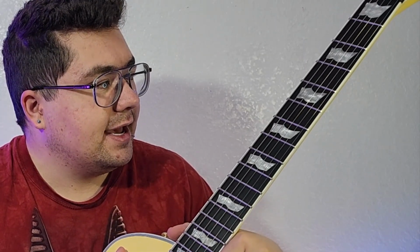So this guitar has a mahogany body and a mahogany neck, as well as a maple cap up here on top. And since it's an EC-1000T, it is the traditional single cut full thickness. And since it's a CTM, it means it's got custom appointments, which pretty much equals all the binding everywhere. This thing has a beautiful, sleek, pitch black ebony fingerboard, and I tell you what, just seeing it in the light, this is one of the smoothest ebony necks I personally have ever seen. And this particular one was made in Korea, which is the more desirable one, I guess.